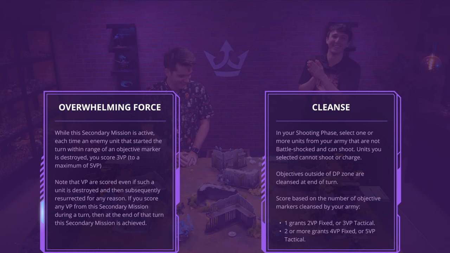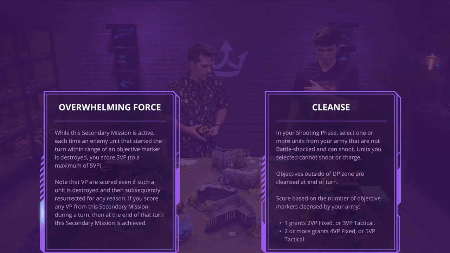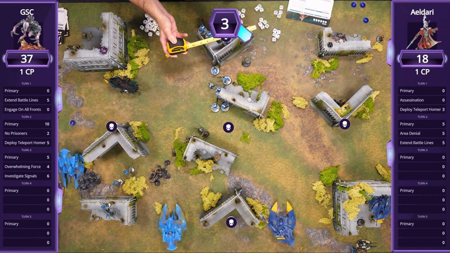These are very doable. It's like, how much do I want to sacrifice for cleanse, though? Because that's less things shooting. You need two cleanse to max it. So it's not too bad. And then in your command phase, I can move a blip. Yep. I don't know that you can actually reach here with these. Not in the movement phase, at least.